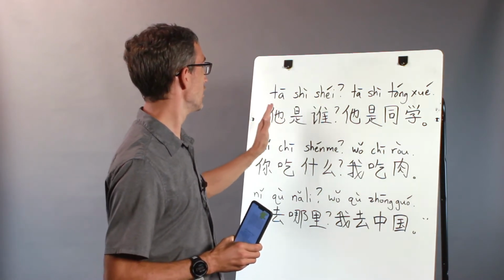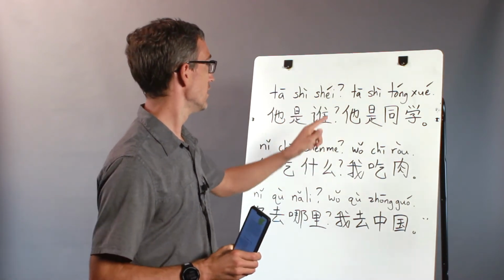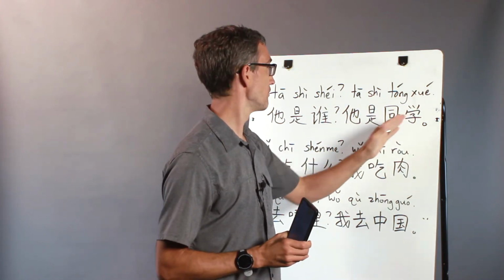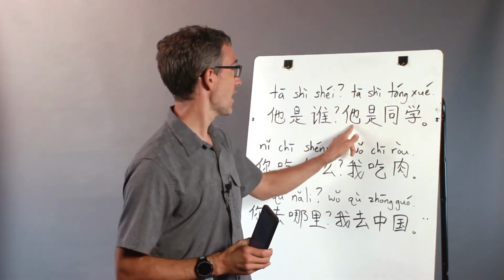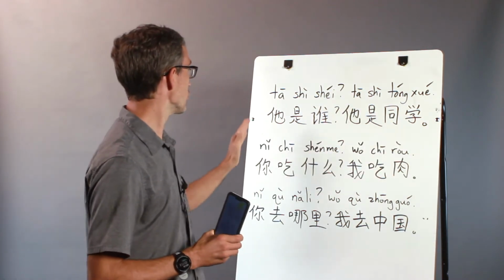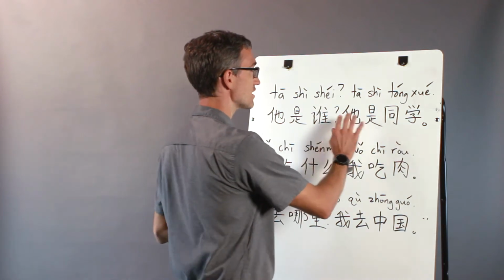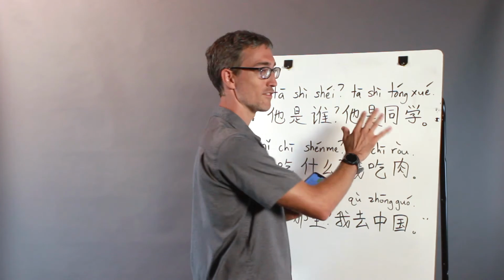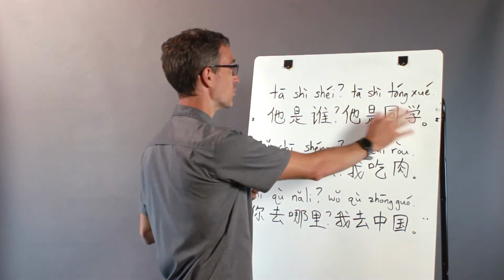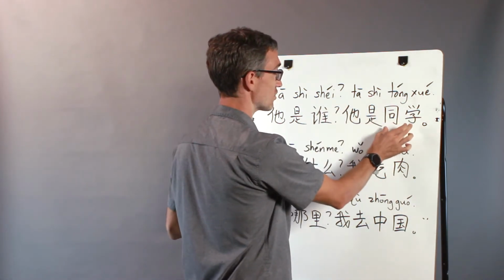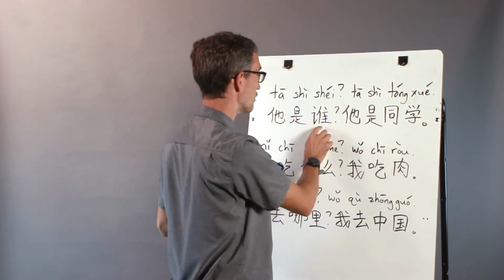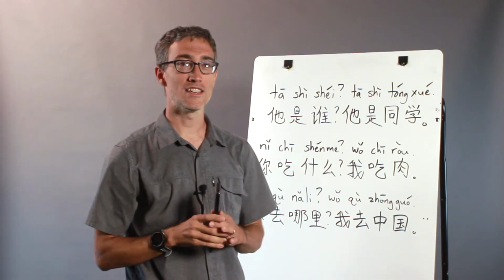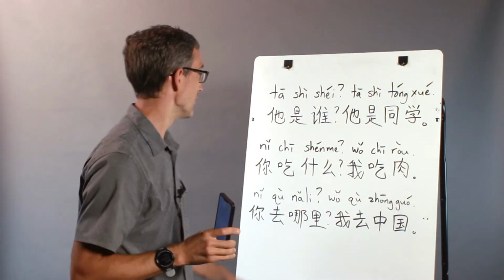他是谁? He is who? 他是同学. He is a classmate. So he is a classmate. So who is he? He is a classmate. So here's the statement. That word order is intuitive to English speakers. Besides the missing article, the word order is the same. And so what's the answer? 同学. So I remove that and I put the question word who right there. So in English we say who is he, but in Chinese you say he is who. And that's the word order.